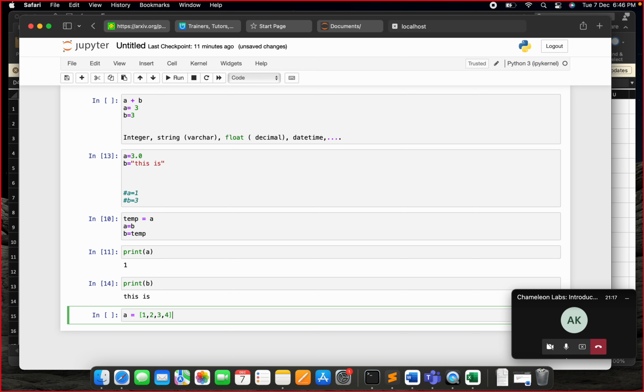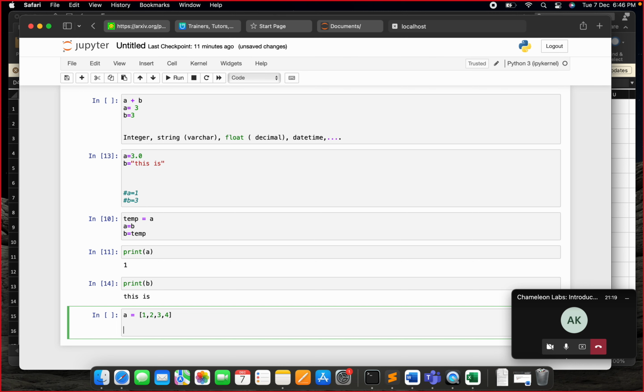What array exactly means: in system RAM, the memories are allocated with some addresses. Let's say I'm just giving some random addresses: 100, 102, 104, 106. So I gave these four memory addresses.